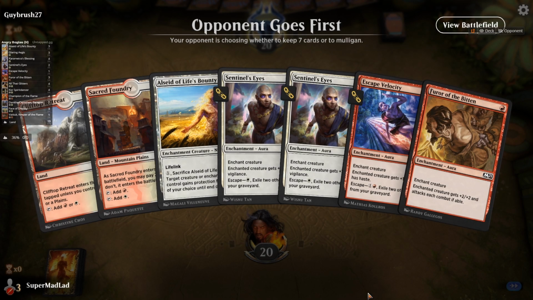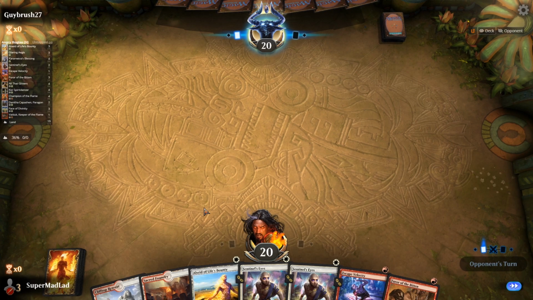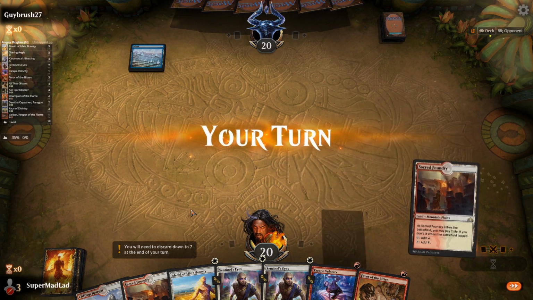Okay then, on the draw, we only have 1 creature, but it is an Alseid with the potential to be actually reasonably huge. So I could lose if our opponent has removal for the Alseid, but I'm going to take my chances on this one, I think. The hand otherwise looks pretty great.